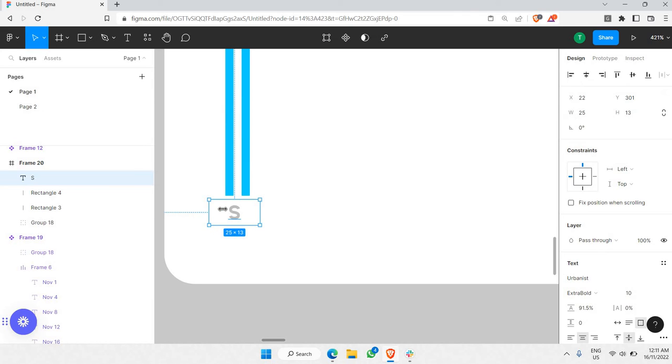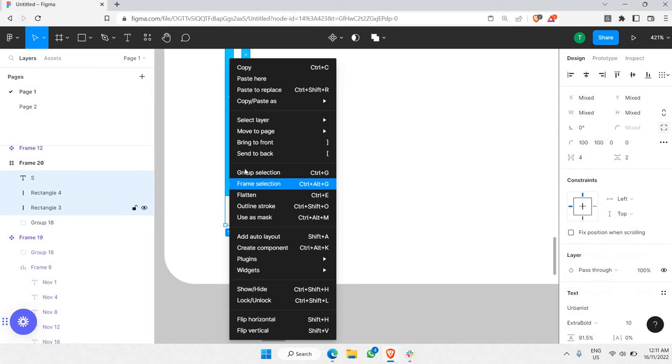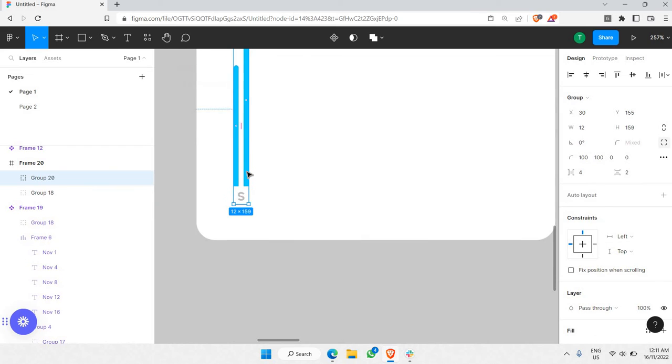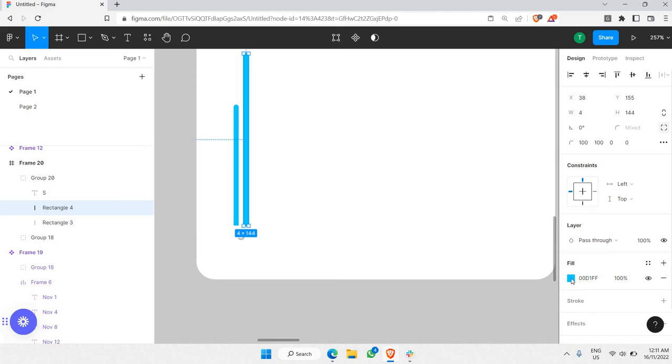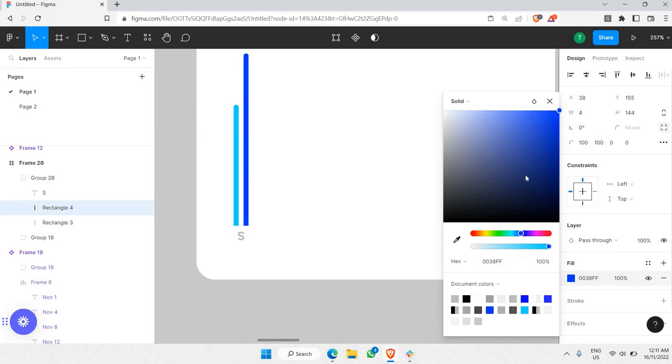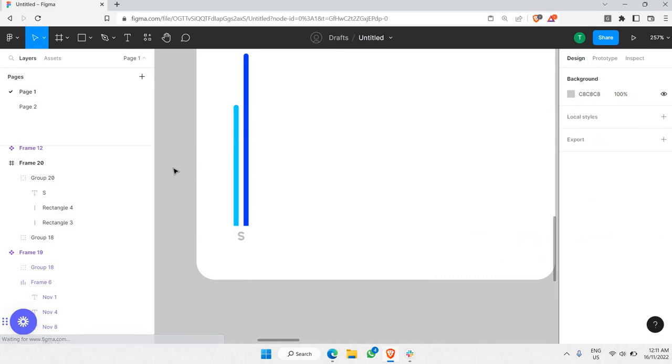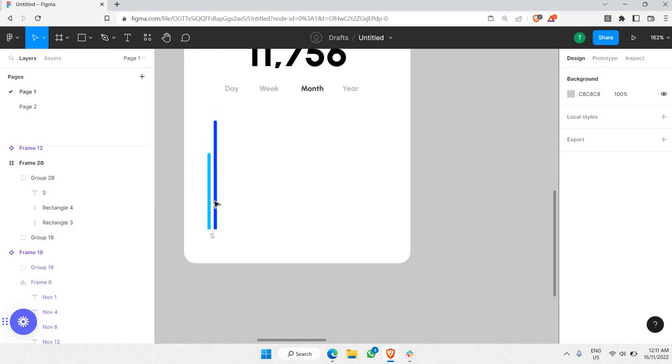And of course, it's going to be like this. It's going to make it fit inside these two lines. Okay, now I can make them into one group, all three things, by selecting group selection. And next, once I've selected this, I can make it a different color like this. And that's what we have just done here.